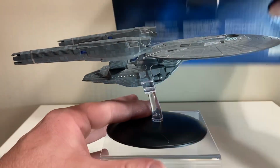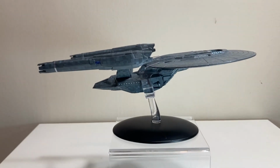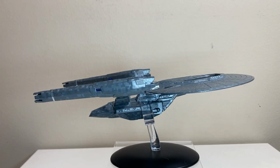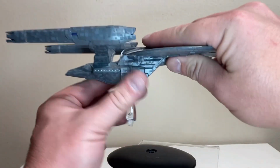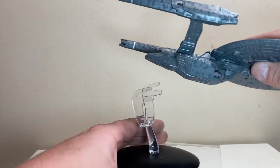And she will actually sit in the box out there. She will actually sit pretty decently, the U.S.S. Vengeance. So yeah, there we have it. And let's talk about the Vengeance. So let's get her off her stand real quick, and this is a process, of course, but oh wow, came up pretty easily that time.